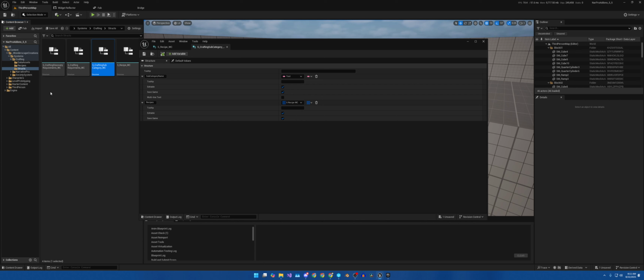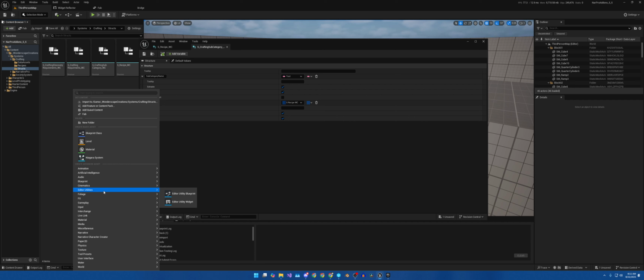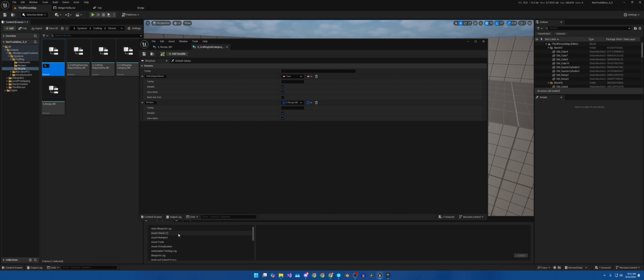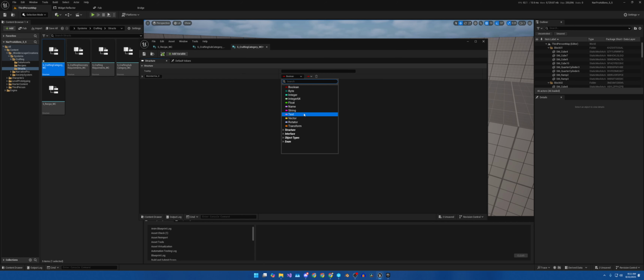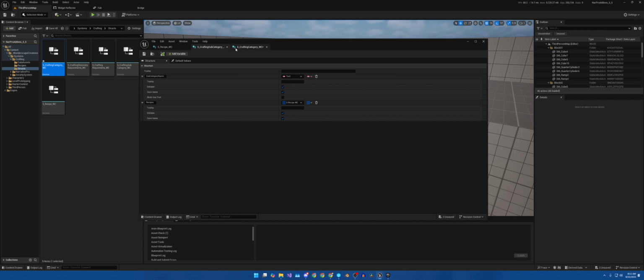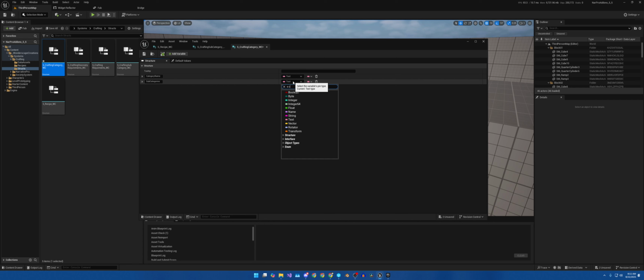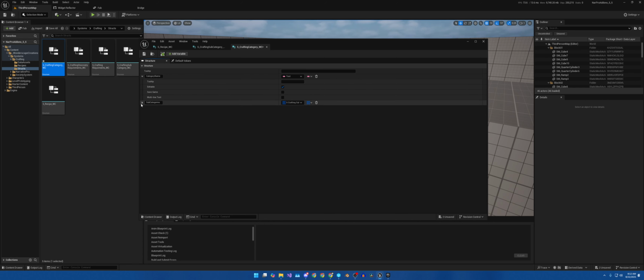And lastly, we need one more struct. This one will be crafting category underscore WC instead of subcategory. At which point we will open this up. This will be a text. We will name it category name. Like I did for subcategory. And then we will add a variable. We'll call it subcategories. And we're going to look for S crafting subcategories. Turn this into an array. And make sure we mark them as save game. All right, structurally, that's all we need to do.